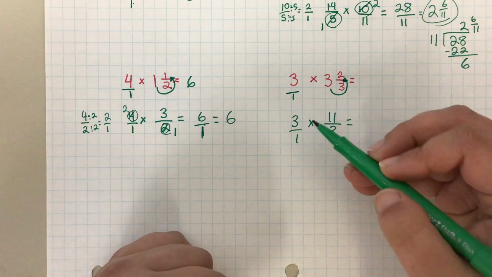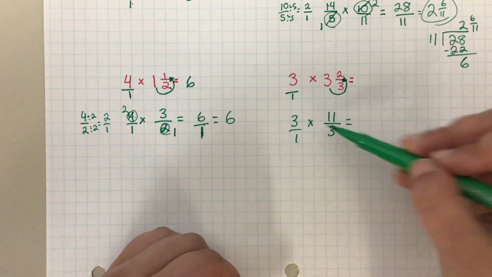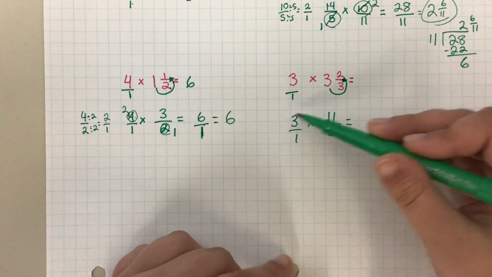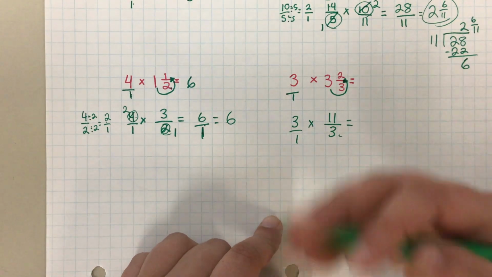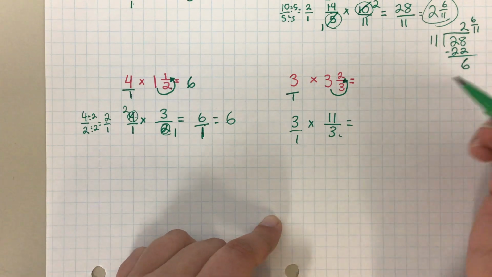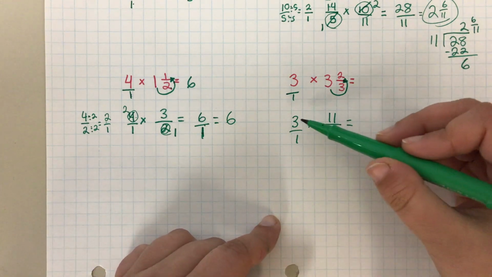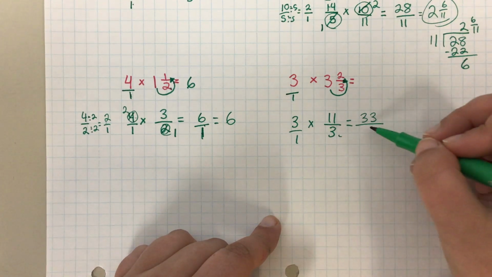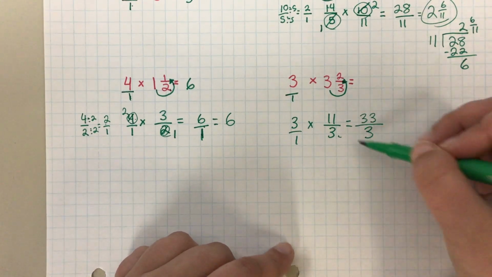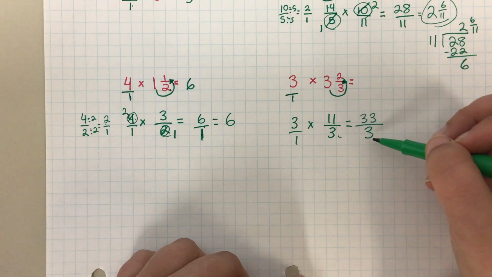Now, grade 4s, let's say I don't catch that I can cross-reduce here. Look at this. Easily I can cross-reduce that, but let's pretend I'm having a rough day. I completely forgot that cross-reducing was a thing, so I'm just going to multiply this out. 3 times 11 gives me 33. 1 times 3 gives me 3. Now I have this really big number that I'm going to work with.